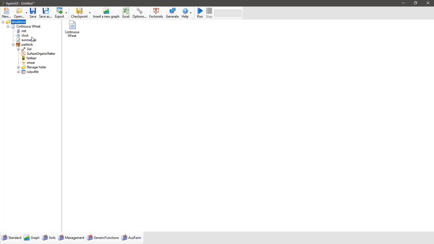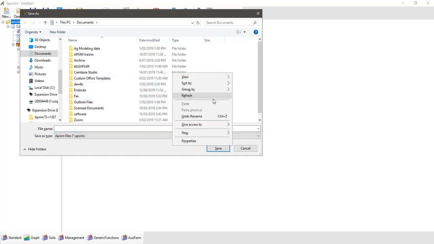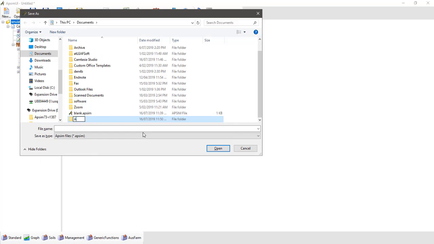Now the first thing we always do when we start a new simulation is we want to save it with something new. So if you click Save As, and then navigate to a place where you'll want to create a new folder. I'm in my Documents folder. In my case, create a new folder and call this one APSIM Training.